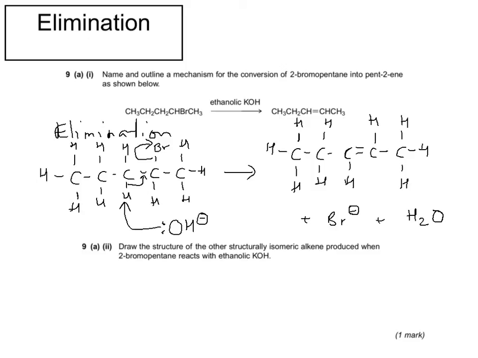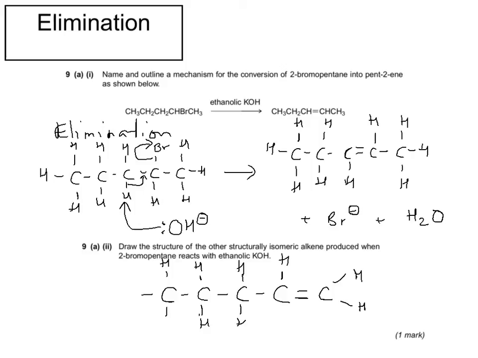alkene that could be produced would be your 5 carbons in a row, but with a double bond between the last 2 carbons rather than here, which is where it is here. And so you'll get 2 H's on there, 1 on there, and then fill in the rest. Remember, carbon should only be making 4 bonds, so make sure you check that before you move on, just to make sure you put the right number of hydrogens around each carbon. I hope that helps. Please email me if you have any other questions.